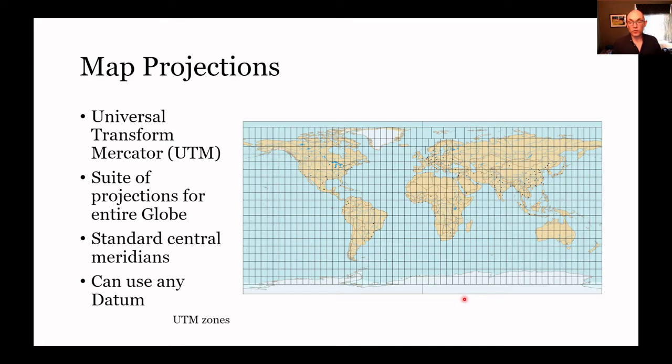This method of projection can be applied to any model of the Earth. So you could use RT90, you could use WGS84, GRS80, you can use anything you like, SWEREF99, all of these, and use the same method of projection going from whatever model of the Earth you're using up to a flat surface. So you need to supply the information about which UTM bit of map you're using and from which model of the Earth it was taken. Both parts are needed.